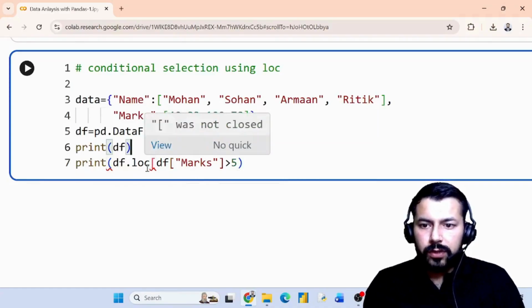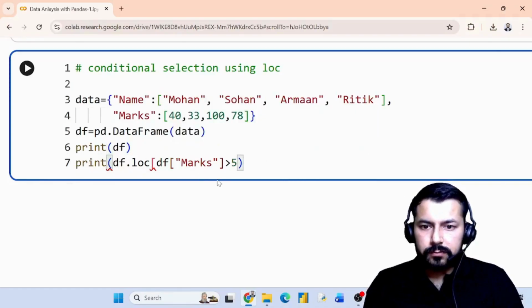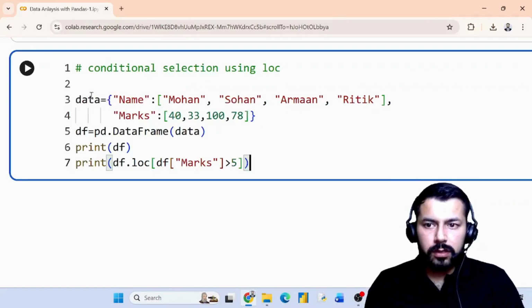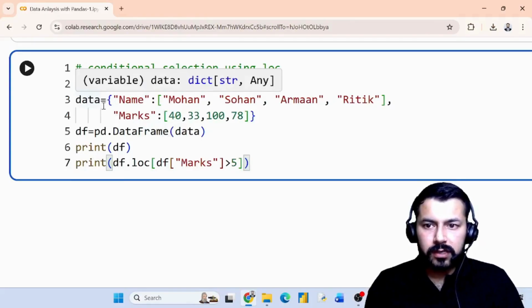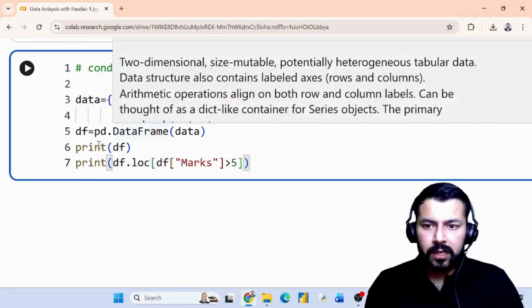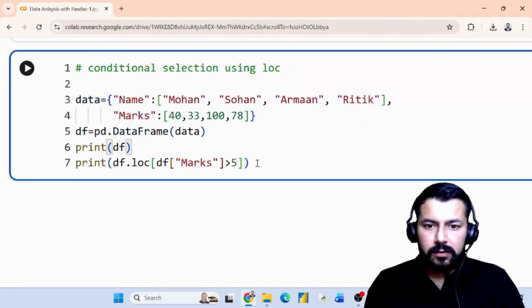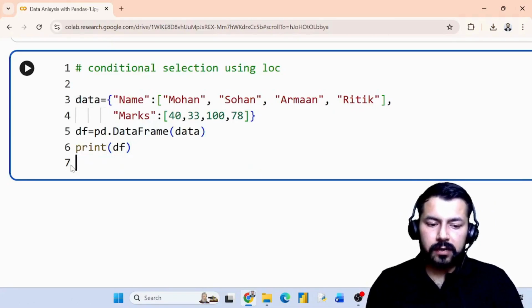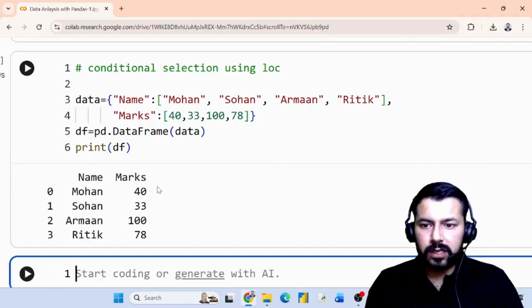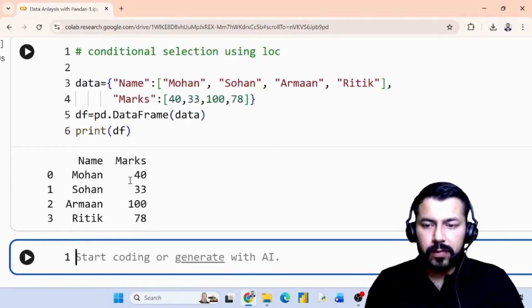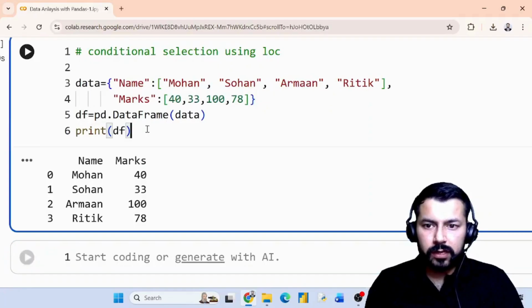What we are doing here is, first we have stored this dictionary into the variable data. Then we have converted this variable into a data frame. After that, let's print this data frame first, then I will explain the conditioning. So this is the complete data frame which we have stored here.